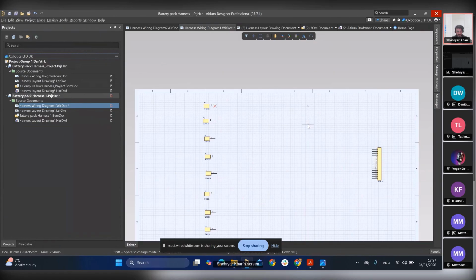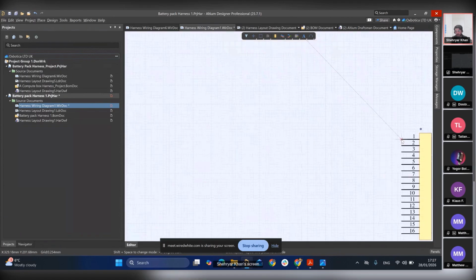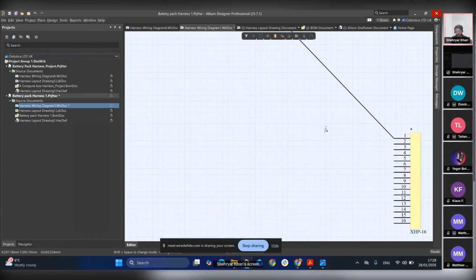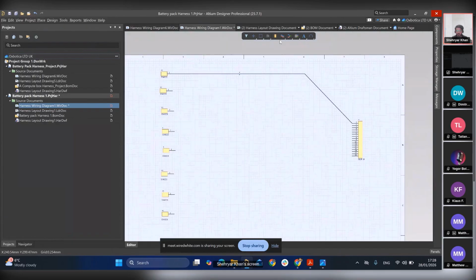Since I want 45 degrees, I'll just press Shift Spacebar and then zoom in, and connect it to pin 1 on the main connector from the battery management controller. We should know all the properties of our pins as well, like what is going into which pin and which connector. This red dot means that it is connected to my pin from A to B, from one here to one here. This means that my wire is connected. I'll be doing it quickly for the rest of them.